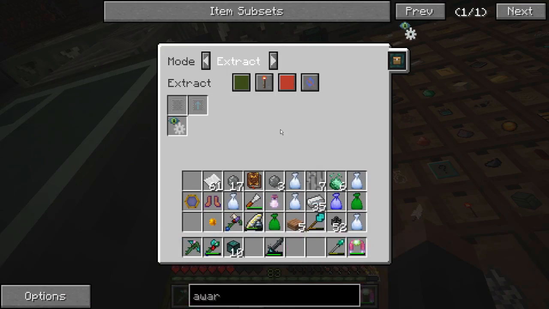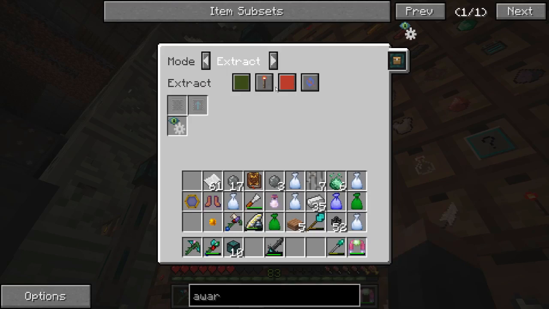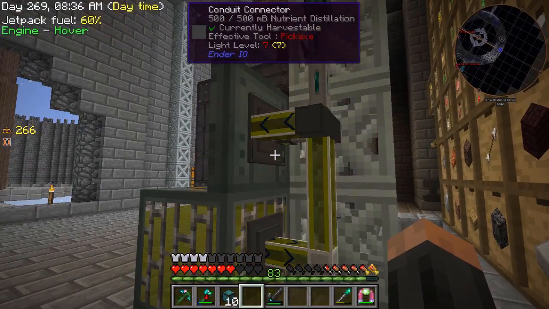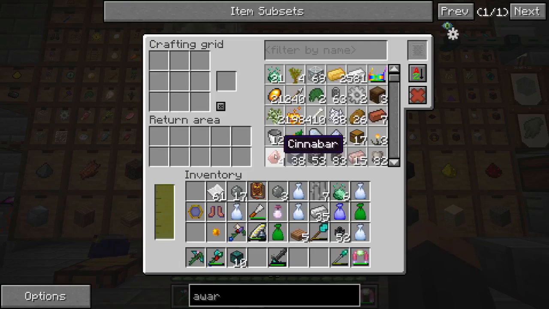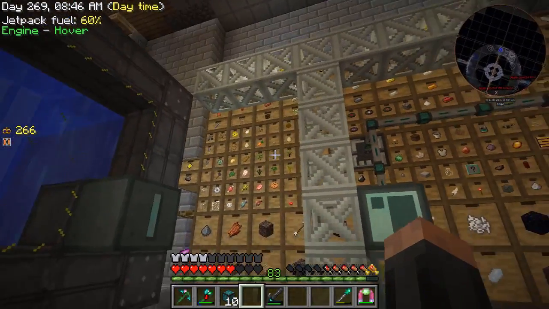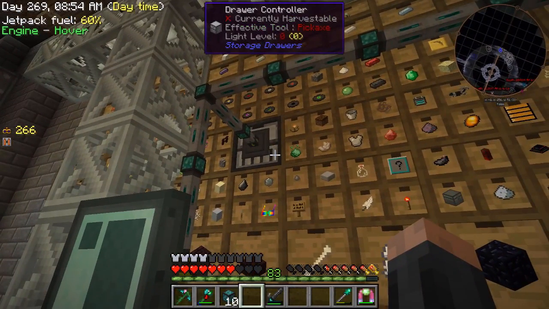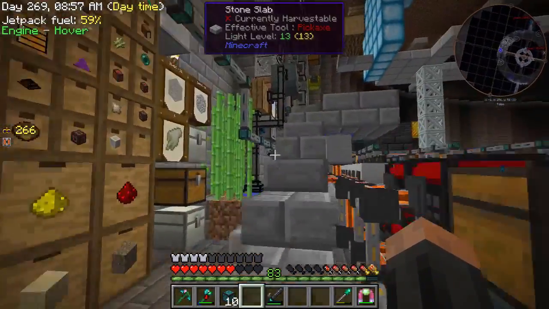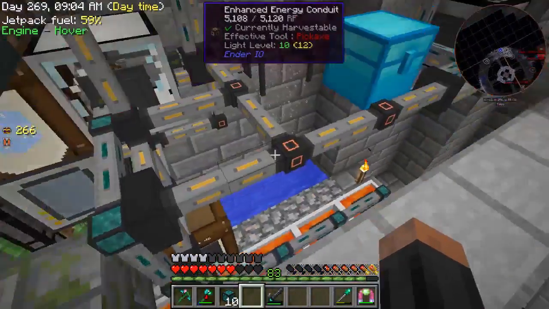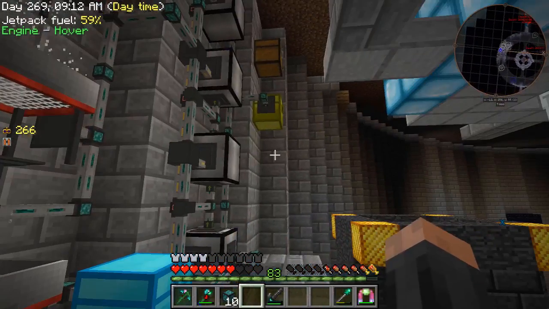Like so. And we should have that set to insert. And we have access to everything on this wall, at least as long as it's within 16 blocks of the drawer controller. And if I hook up some more conduits and awareness upgrades, then I'll be able to access all this too.